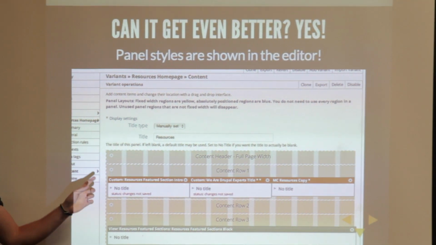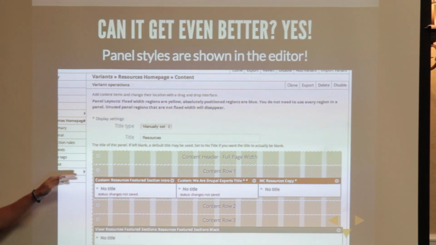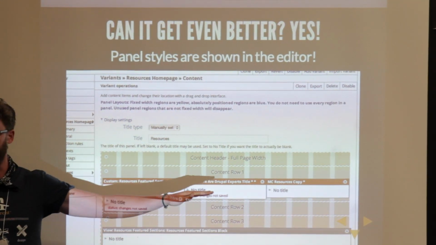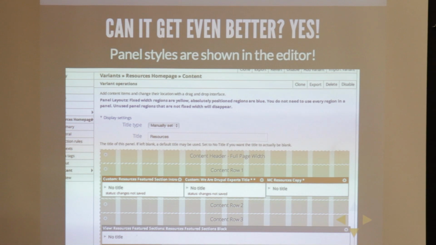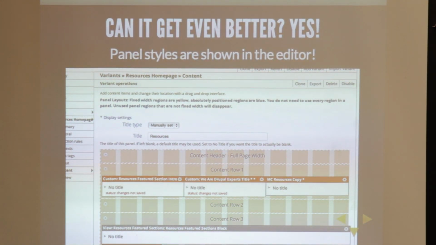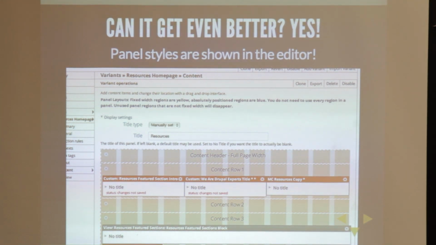Normally, in panels, the back-end editor, if you added 3 panes, they're going to be full width panes, one below the other. That's all you're going to get. There's nothing else that you can do. What I've done with Classic Panel Styles is actually inject all of the markup or all of the styles that are going to get applied on the front end. I've injected them through JavaScript onto the back end.